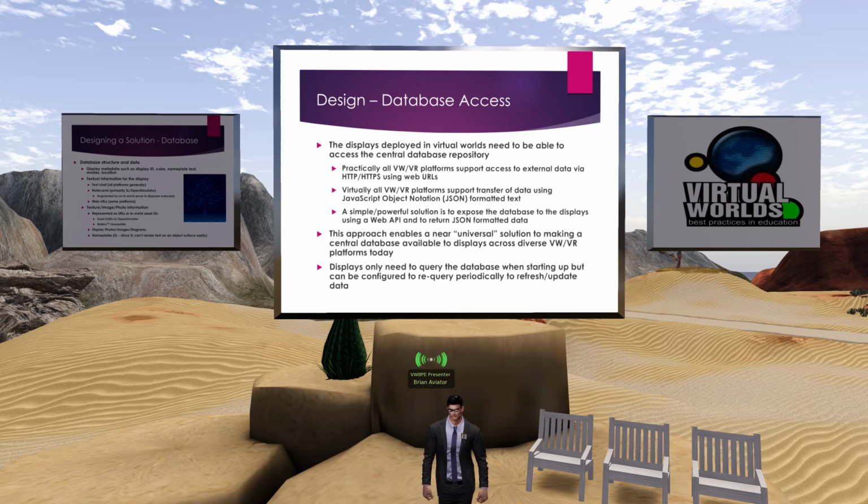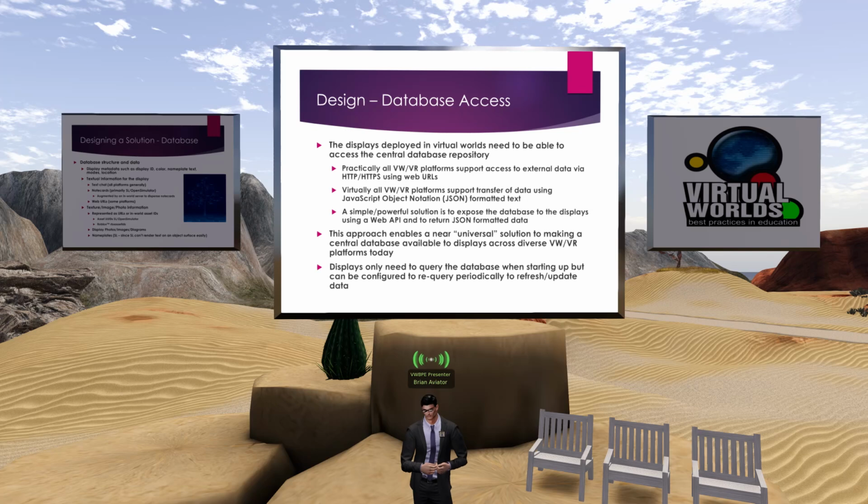So we're making our database available through web APIs that we've developed. They run on a public web server. When I say public, I mean it's on the public internet. It is protected through keys and passwords so that only our displays can utilize the data on it, for security and safety reasons.